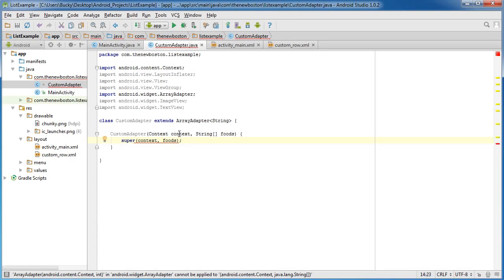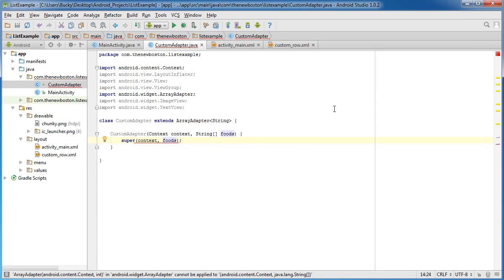Now this context, whenever you see context, it just means information, and for right now it's just background information that the superclass needs when you pass it along. So we don't really have to worry about that. It's behind the scenes, pretty cool.